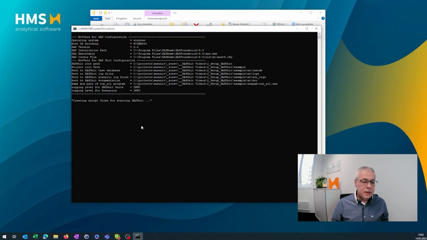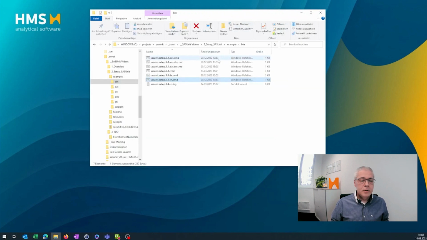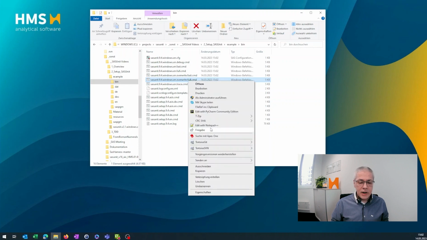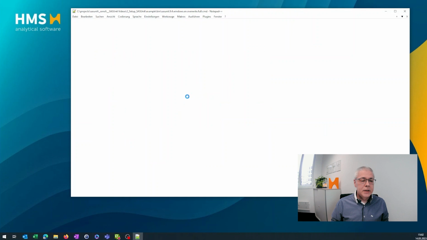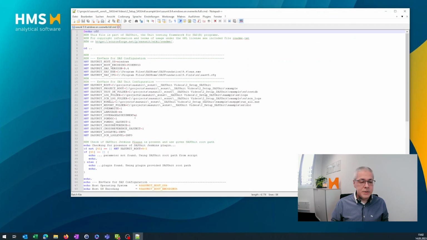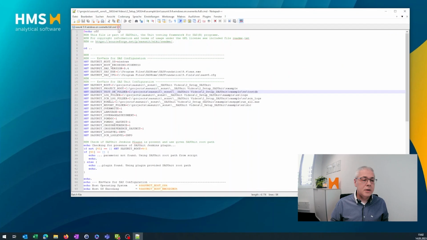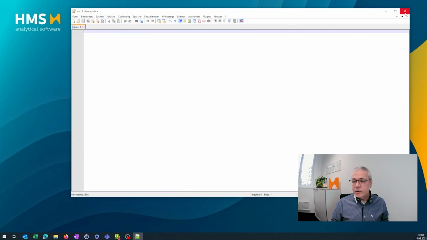And when it's finished, then there should be some script files in here with overrides so that all scenarios will be run without documentation, overrun full with documentation. And they all look alike. We can take a look inside. So it's merely the same as we saw, but all of these folders are automatically created and automatically put into this setup script. So that's quite handy, and you have only one file that you need to change and not over multiple files distributed where you have to do changes.